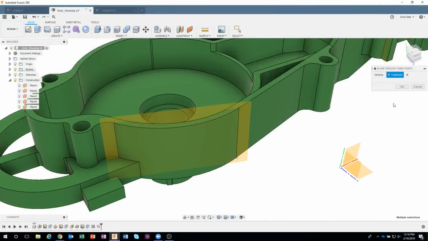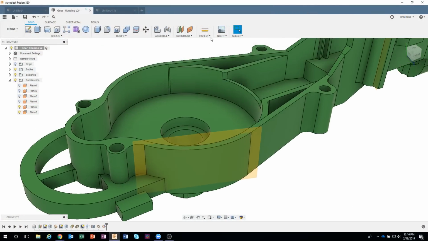Again, like I mentioned, some of these I use more often than others, and you might be put into situations where you're like, man, how am I going to do this? And so I would try some of these other ones, such as plane through 2 edges or plane through 3 points. And you'll see, especially when we get into the axes, that we can use axes to help us define our planes. Okay.